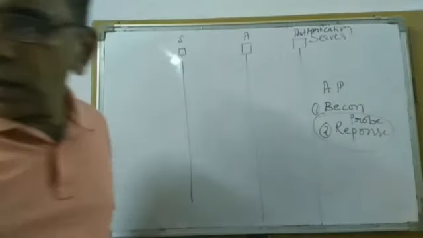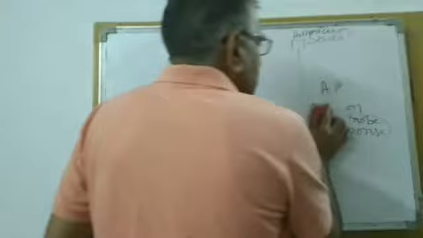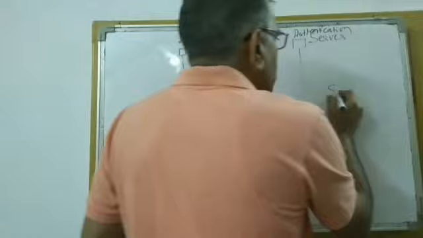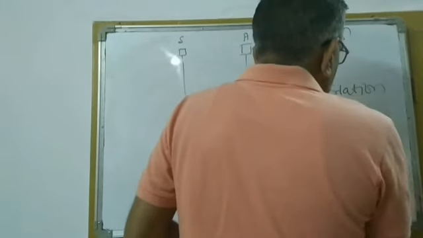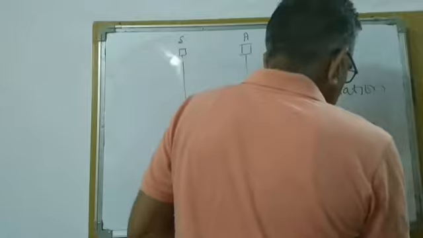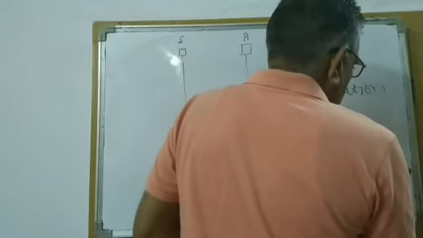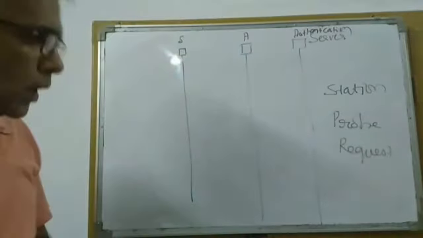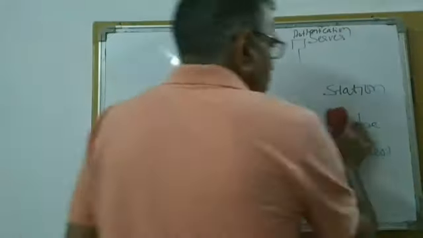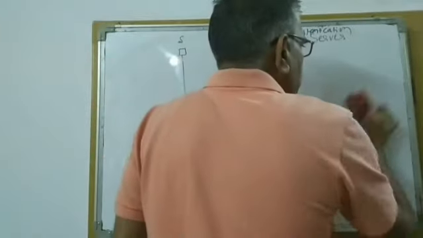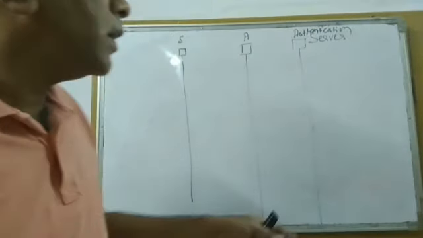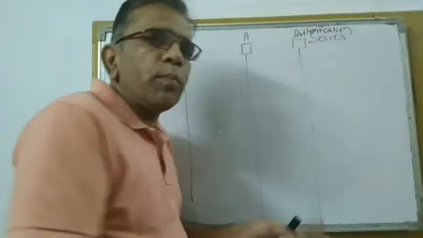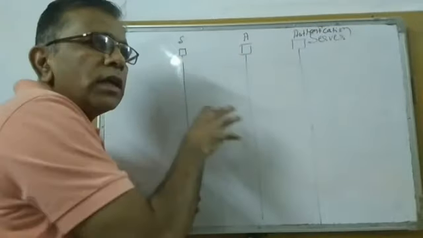Okay, the second frame, when it comes to the station, deals with the probe request frame. In response to this request, a response frame is going to be generated. Now, whenever a probe request frame gets generated, normally, as it was told to you in the last class, request and response frames and beacon frames are meant for associating the AP with the station.